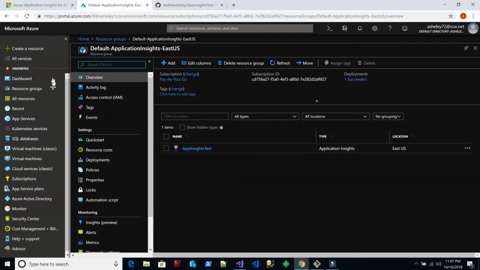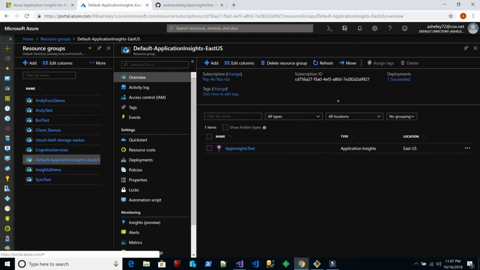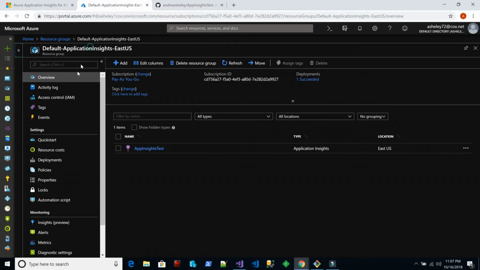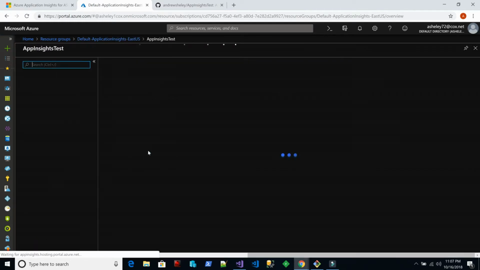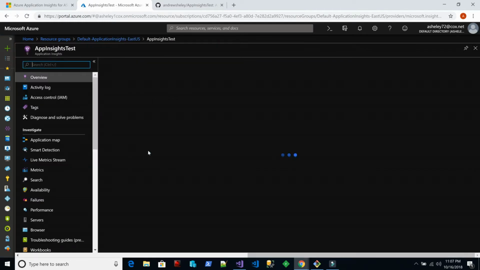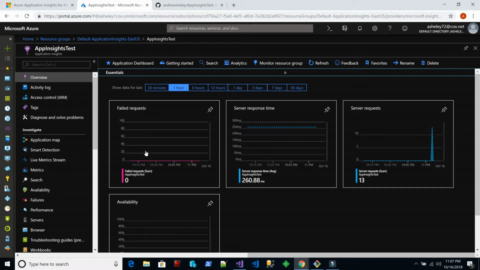Let me get a little bit more screen real estate. Here's Application Insights, and it has a real wealth of information. It probably takes about a day before you really get a lot of good relevant information, but it's already started tracking.